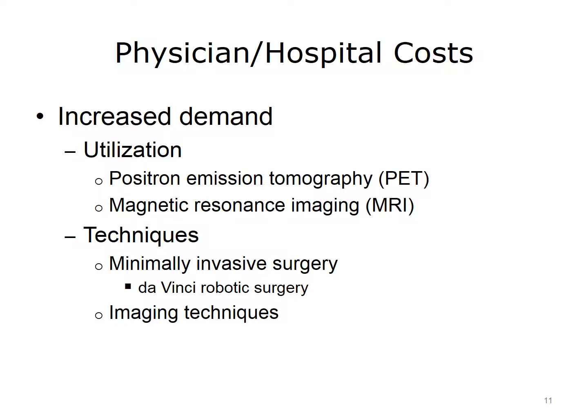Hospitals may wish to improve their competitive standing and enhance the reputation of their facility in the community by purchasing the latest equipment and offering related services. In addition, there may be increased demand for specific devices or services by both providers and patients. Some examples include imaging techniques such as positron emission tomography, referred to as the PET scan, magnetic resonance imaging or MRI, and Da Vinci robotic surgery.